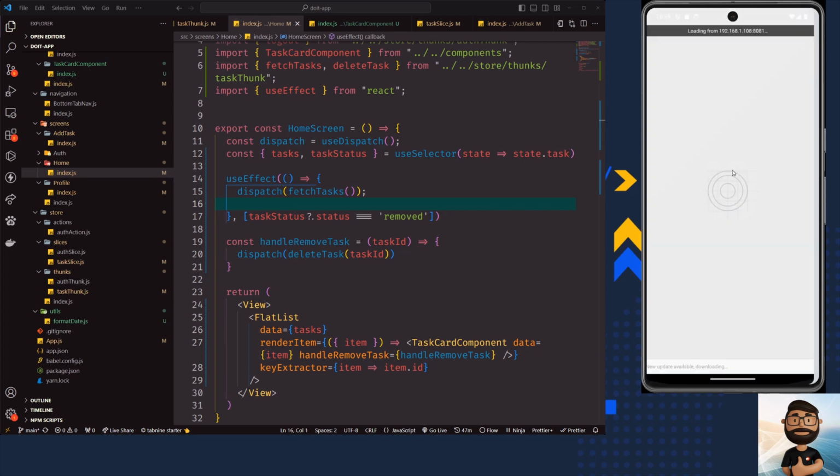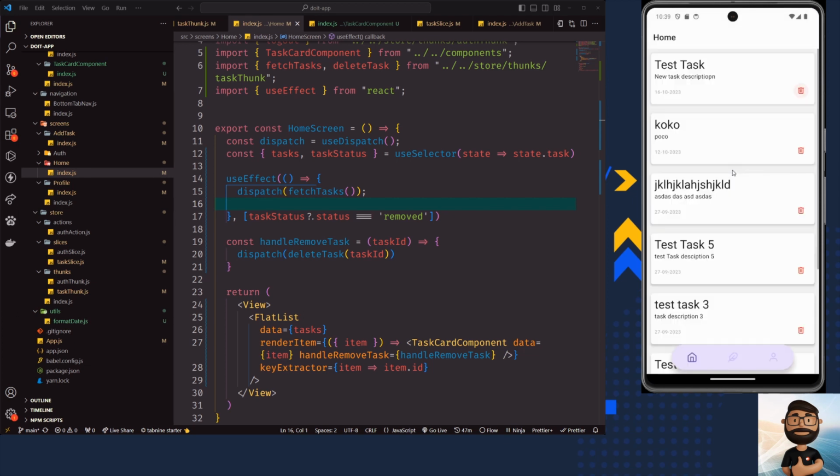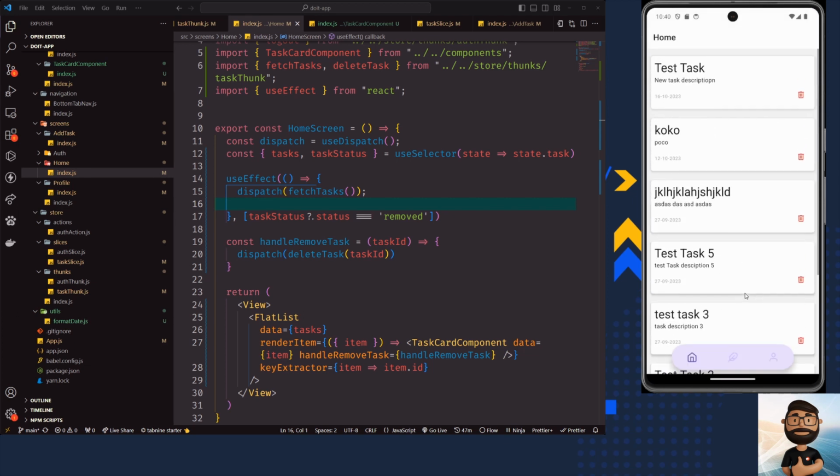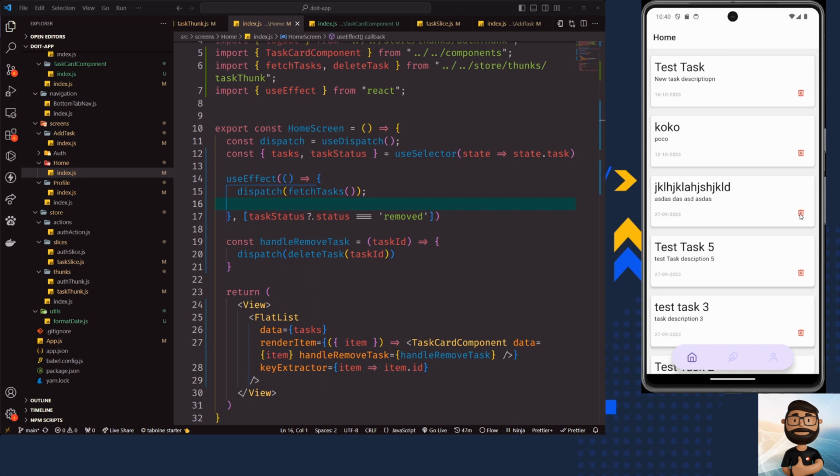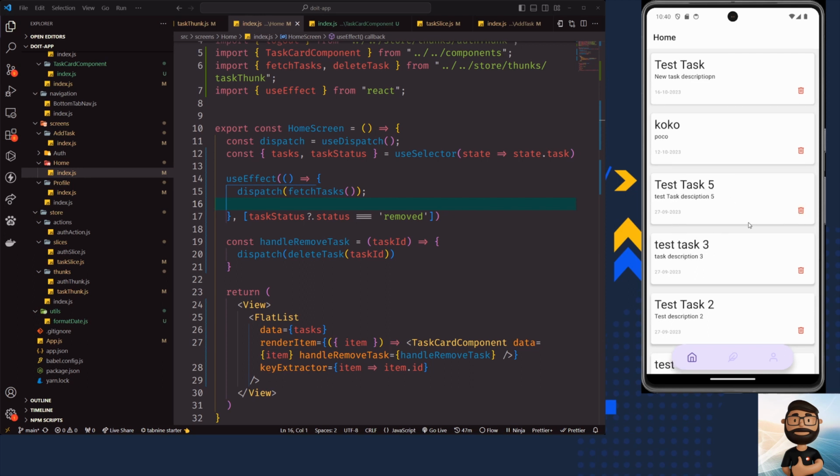You can see if we reload, now this is the new list. If I click here, that is removed. But if I try to remove this test task 5, you can see it is not removed because the status is still removed. So we need to clear this status.